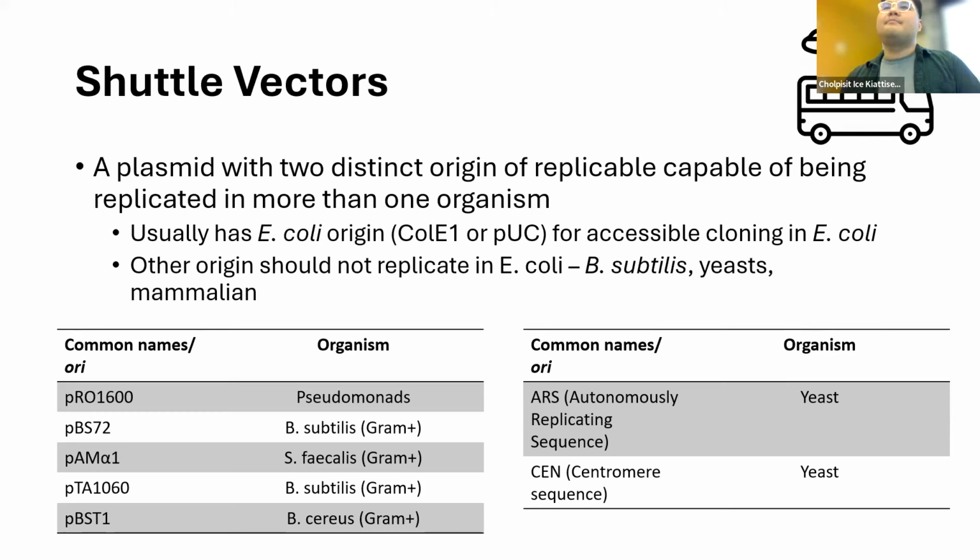So most of the time, the shuttle vector will have not just the replication mechanism for E. coli itself, but it may also have the selection marker for E. coli, because if you change the organism into a gram-positive or another kingdom of organism, they may prefer different kinds of selectable markers as well. So sometimes you just have two markers and two origins, and they're just shuttles that can work in either way.